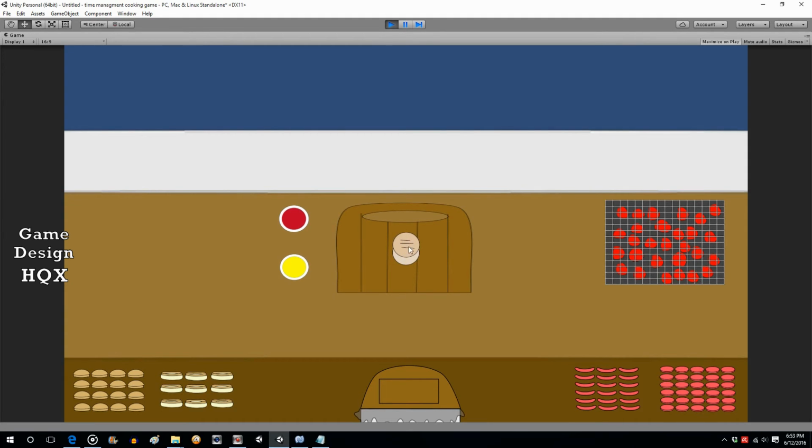Now, just to test to make sure it's working, I had this top bun be higher than the bottom bun. But what you probably should do is every time a new ingredient shows up, the top bun should slide up a little bit higher. So this should start lower to begin with, then you put in the hamburger, it slides up a little bit so you can see the hamburger, you put in ketchup, it slides up again.